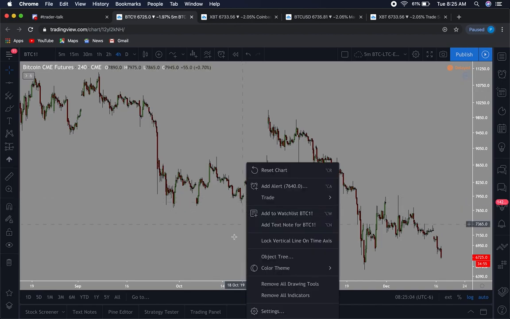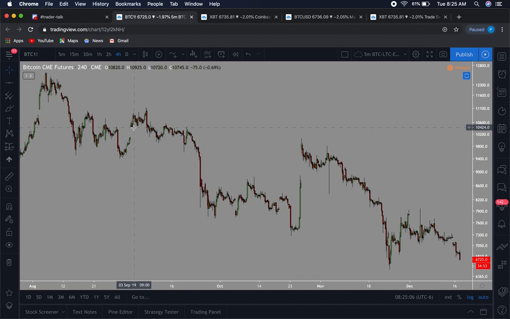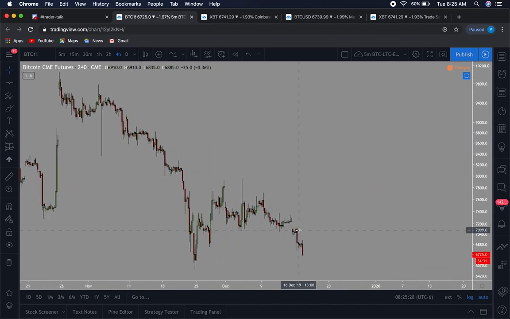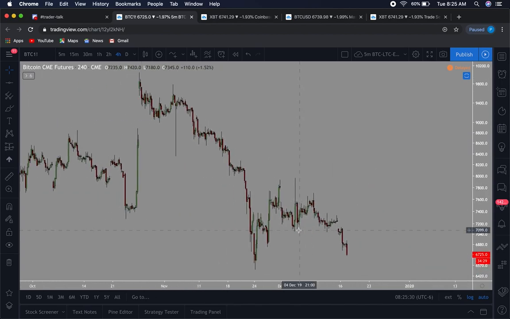I don't see a single gap for the last couple months that hasn't gotten filled. As you can see, gap right there, filled right there, gap right there, filled right there, and so on, even over here. Over here is another gap that hasn't been filled. Over here, this gap got filled by this movement. So the point is that more often than not the gap does get filled than it does not.